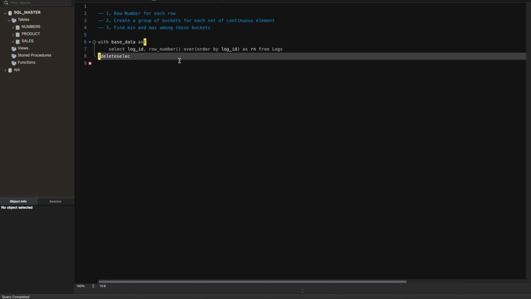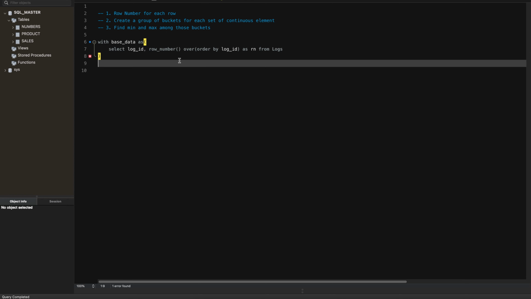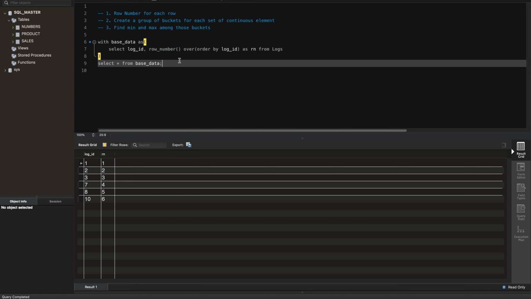I'll print out the result from base data. Here you can see for each element we have printed the row number. So our first step is solved.